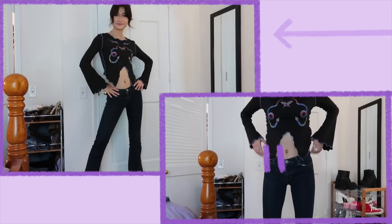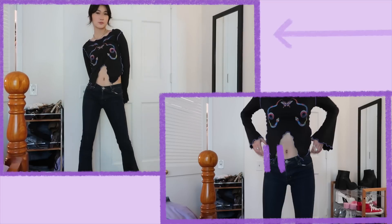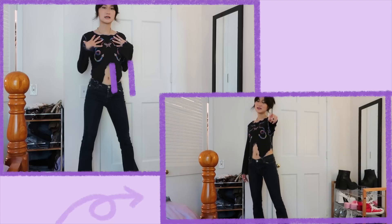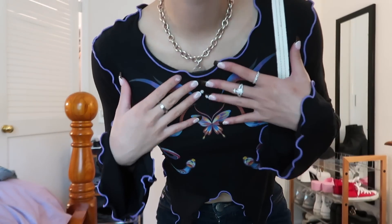I'm done with my makeup. I tried to curl my hair without heat but it got so crinkly and gross, so I had to put it up. Let's show the first fit — the top is from Expired Girl; I'm actually taking an Instagram picture for their brand. The bottoms are low-rise jeans from Miss 60 that I got from ThredUp, my Steve Madden platforms, and a white bag. I'm going with some silver jewelry.